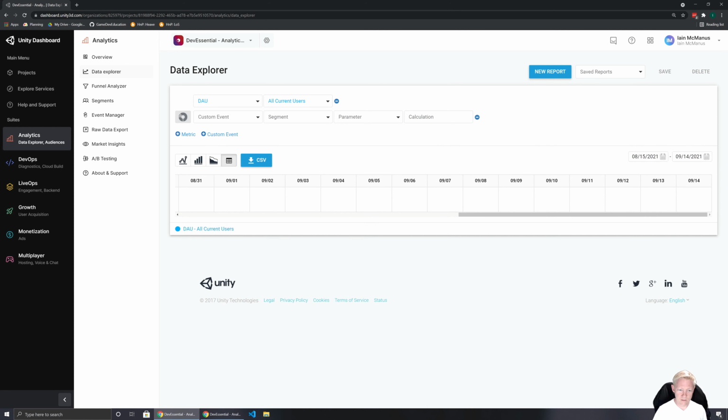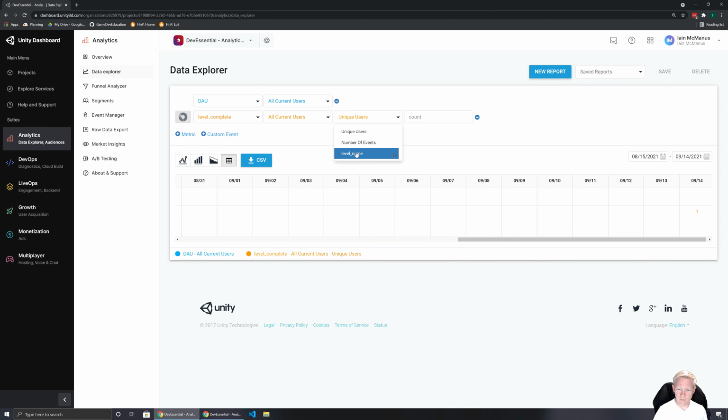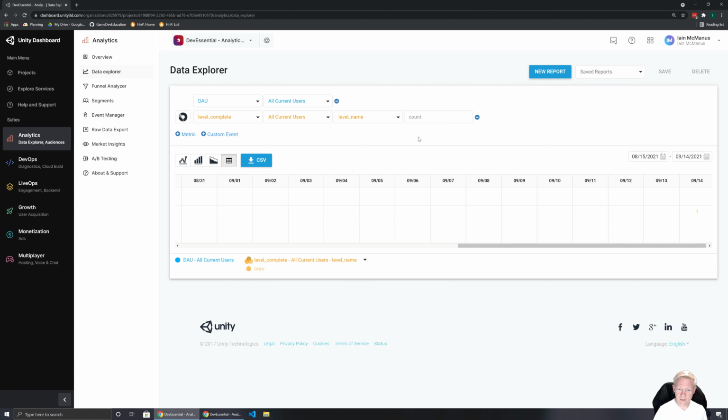If we take a look at, say, our level complete one, then we want the level name, and that's just going to give us the actual values that have come through, but we could also be downloading the raw data, things like that.